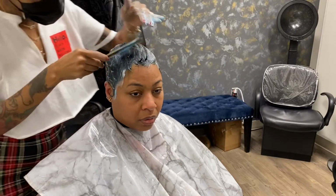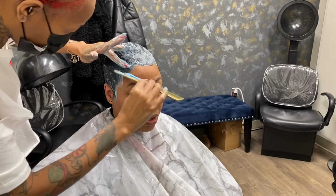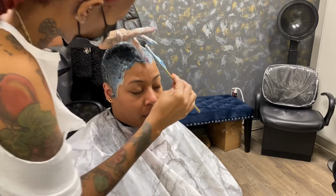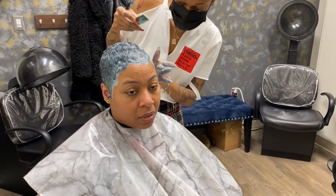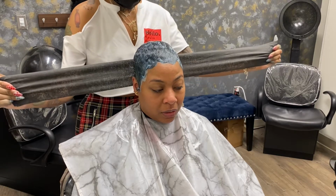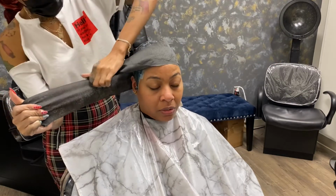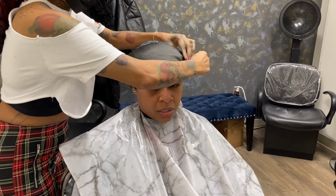Once I'm done molding, I'm definitely going to tie her hair up with extra wide sandy strips. This just holds the hair in place and allows the hair to lay while under the dryer. I normally take it off halfway through though. Look at that mold. Bomb. Under the dryer, we'll be right back.